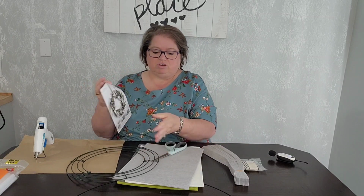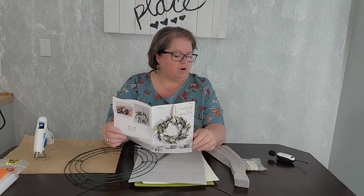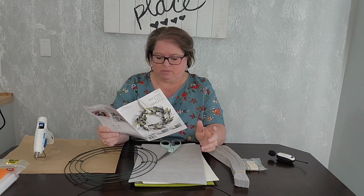I'll open the instruction booklet here and I'll tell you what all it says. I know we're going to need to cut these out, but let's see what we have to do first. This is in our kit: die cut felt sheets, hook, wireframe, and ribbon. I don't know what hook. Is it in this? Oh, okay. This is a hanging hook. It's just one of those adhesive back hooks that you hang it on.